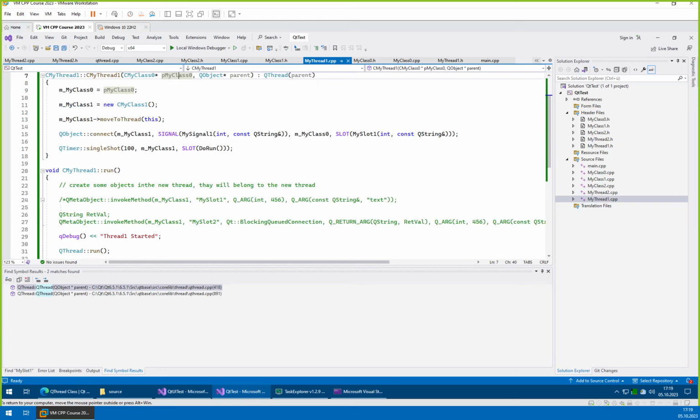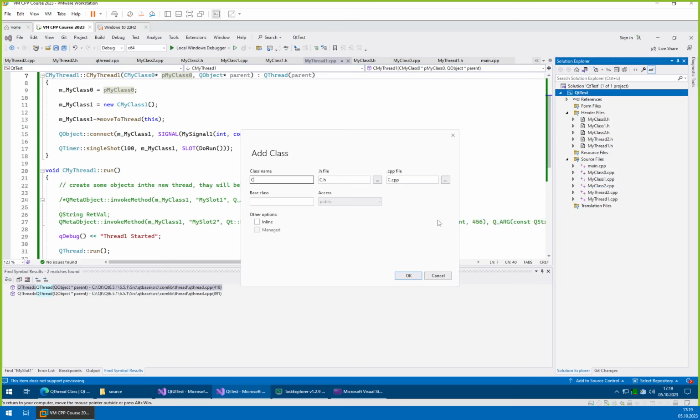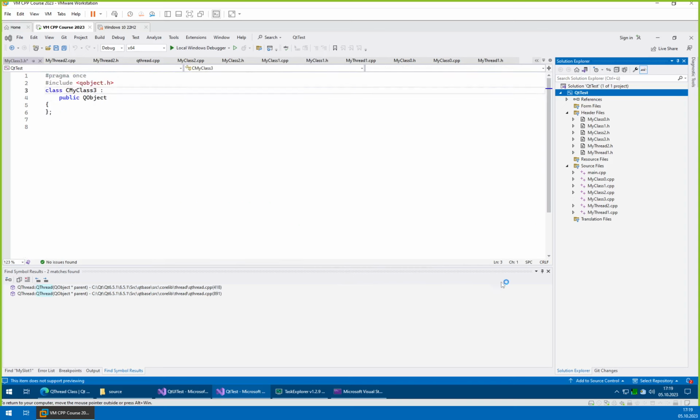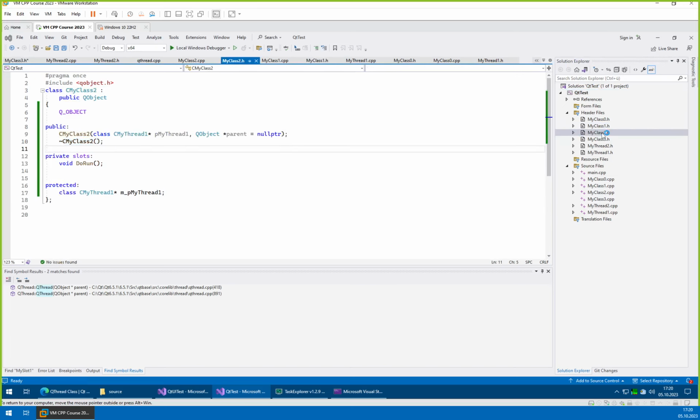Okay, so what else to show you? We could of course just create a few more classes and show how this parent system works. I think this is a good thing to show. Let's call it my class 3, a QObject with a large O. So this class we will then use on one of them, doesn't matter which one, class 1 or class 2.